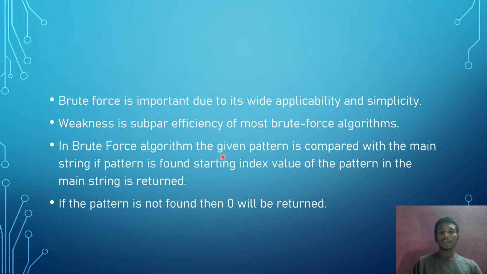In the brute force algorithm, the given pattern is compared with the main string. If the pattern is found, the starting index value of the pattern in the main string is written. As I said, in the brute force algorithm, the working technique is first the pattern is compared with the main string. If the pattern is found in the string, the index value of the pattern in the main string is written. The starting index of the pattern is important here. If the pattern is not found, 0 will be written according to our program.